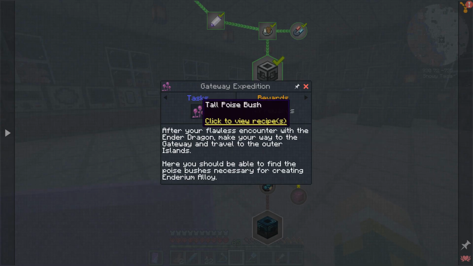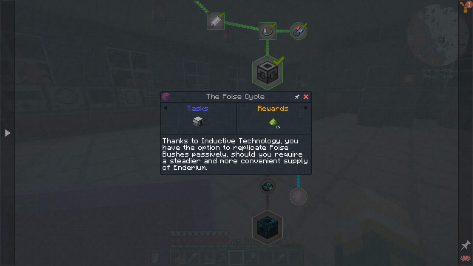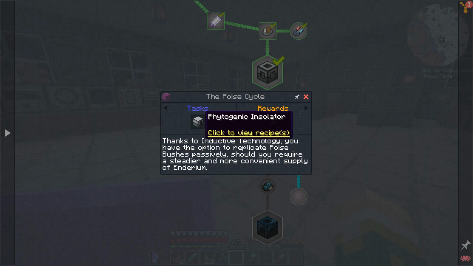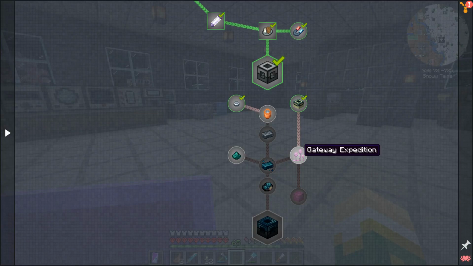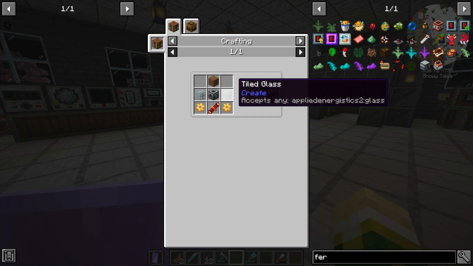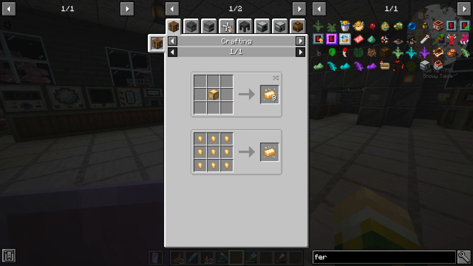So we went to the end, and now we need to get these tall police bushes, but we can't because we forgot to bring a pair of shears with us, and I'm not going back right now. I will after we make a portal over there, but right now I don't care. But we did get these blocks, and these blocks actually can be thrown into a phytogenic insulator to be turned into another item, which then can be turned into these. So that's what we're going to do first, is make one of these guys, the phytogenic insulator, which means we need an Invar machine and Lumium gears.